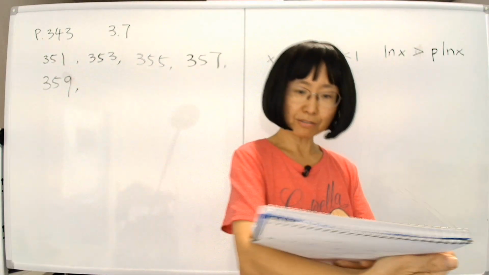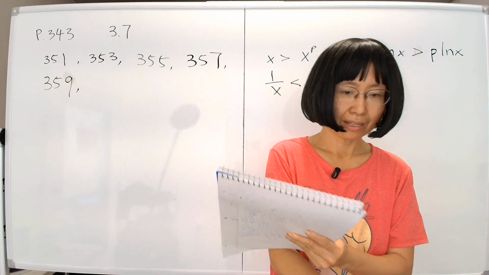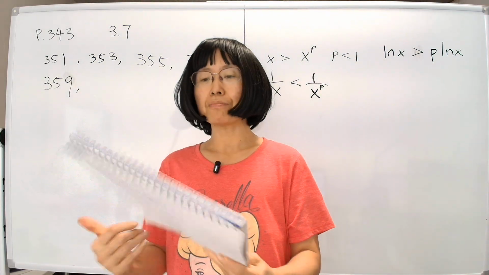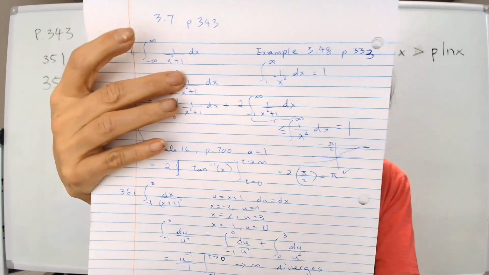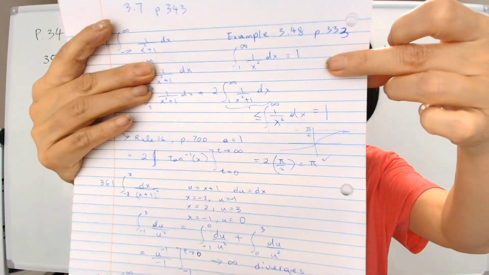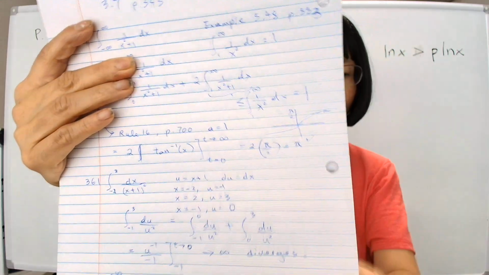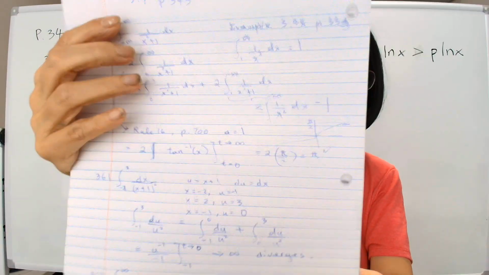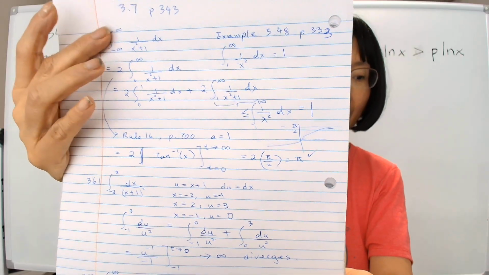give me a second. Why do I have so many of them? Oh, when I was comparing this function, the 1 over x squared plus 1, to 1 over x, there is some detail that I forgot to mention: 1 over x in the example only goes from 1 to infinity, whereas this thing goes over the entire number line.